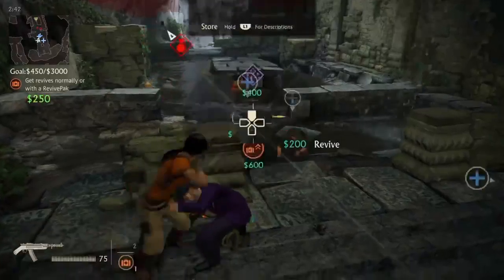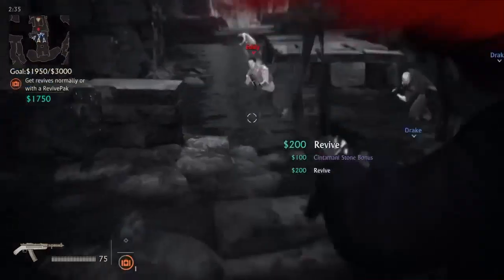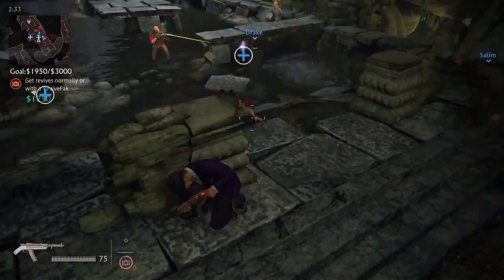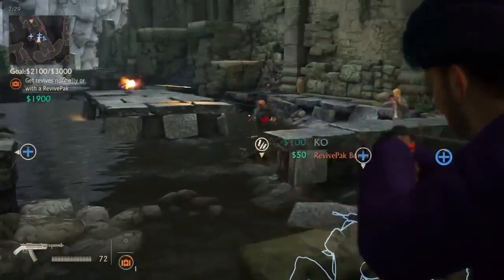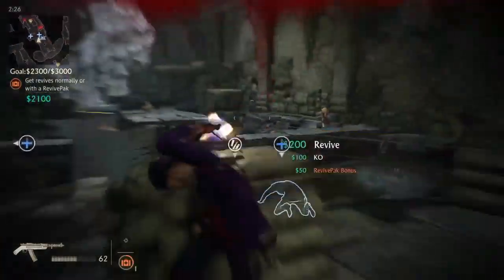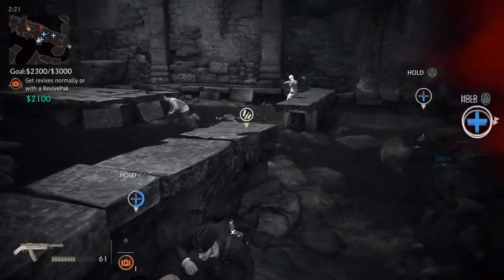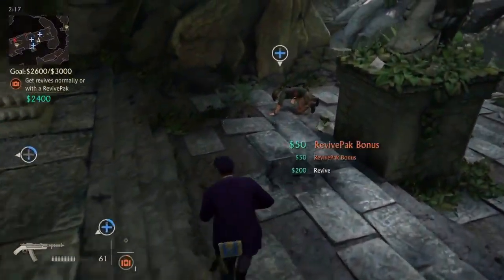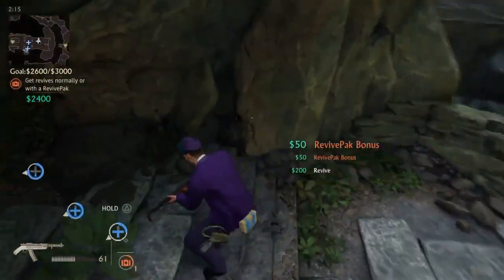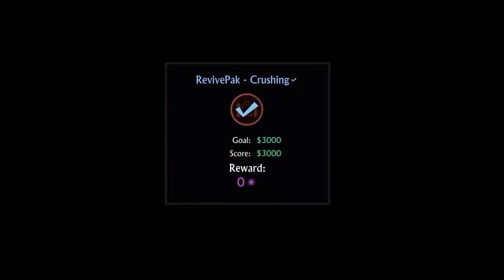Teammates down, right here. But if you can, I recommend just buying the Chintamani stone, because it gives you double what the revive pack was supposed to give you, but it also gives you 200 for the revive, and it instantly revives them, so that's a win-win. Just make sure you don't kill off the other enemies, because you need your teammates to go down in this trial. But keep this up, you get $3,000, you get your 150 relics, you're welcome.